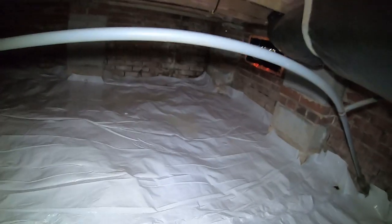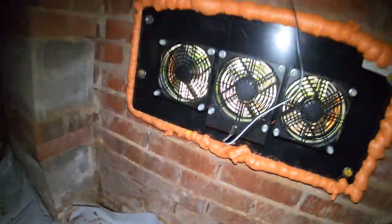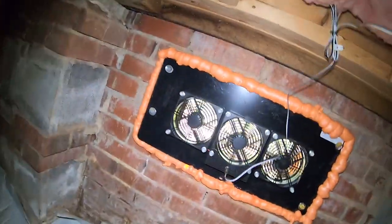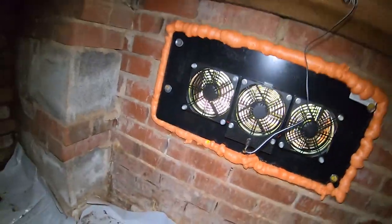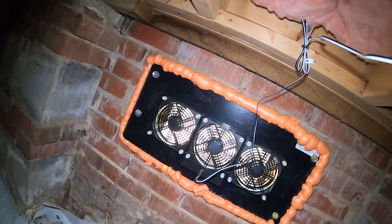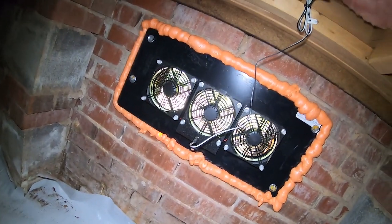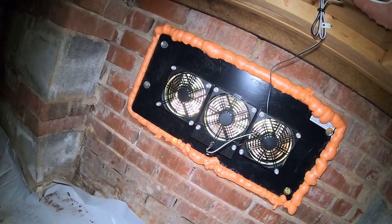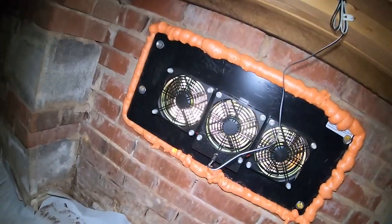Crawling here to the outside, we see this is the exterior exhaust fan. Very quiet — this is a triple exhaust. We have one on each side, one on the front, one on the back, and as you can see, it is running right now. The temperature is perfect outside — it's in the low 60s, the dew point is down in the 30s, and the relative humidity is non-existent today. So it's a very good day to run on the outside air.